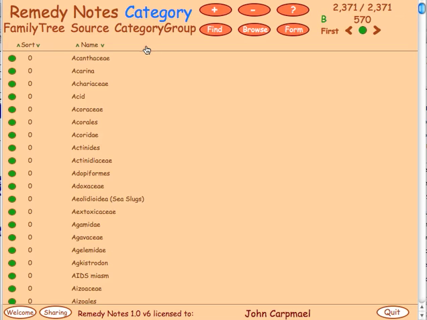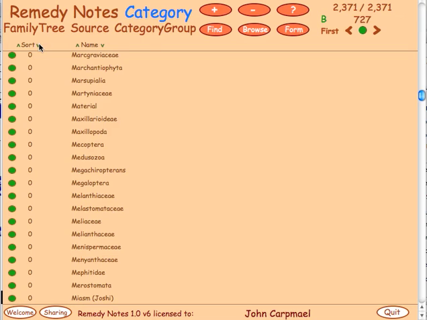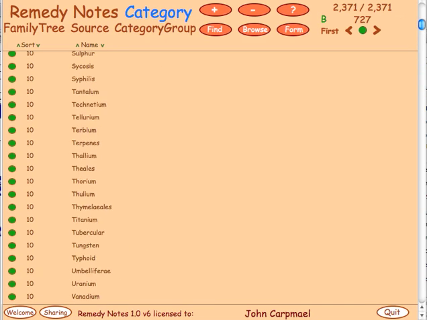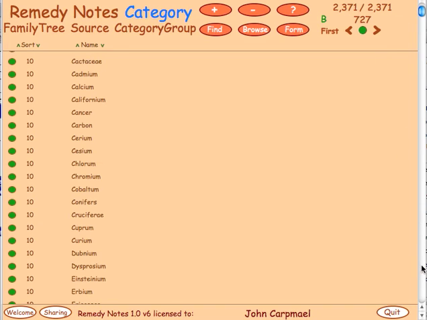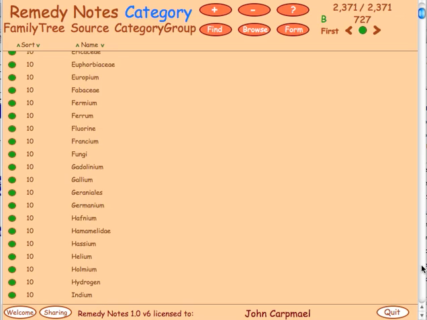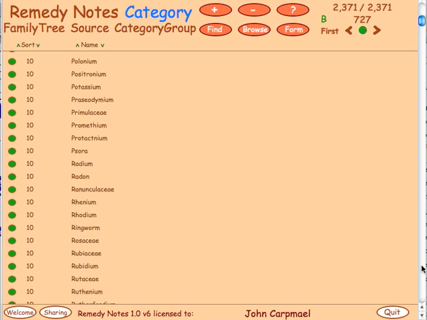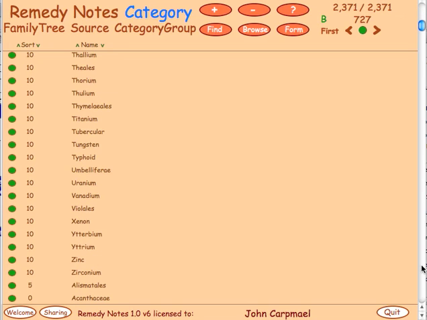In this case we haven't got that many sort codes applicable, so we'll do it in descending order, and then we can see that just a few of these categories have been given a code of 10, and that means that when we do it in descending order, they get taken to the top. Okay, I hope that makes sense.